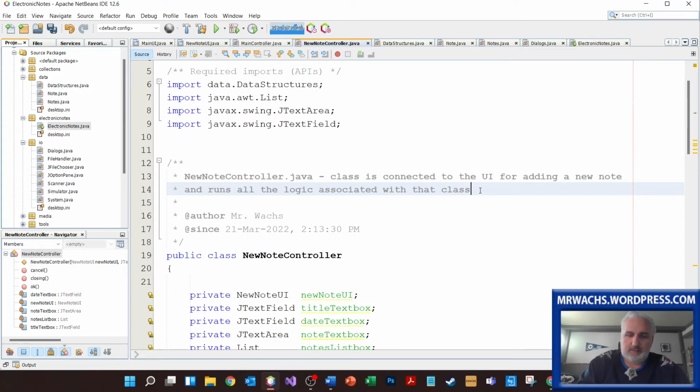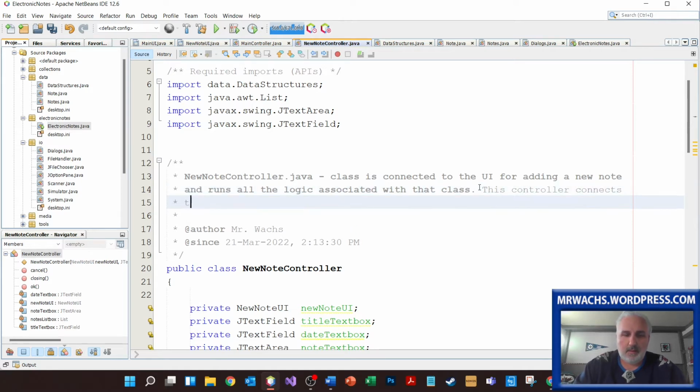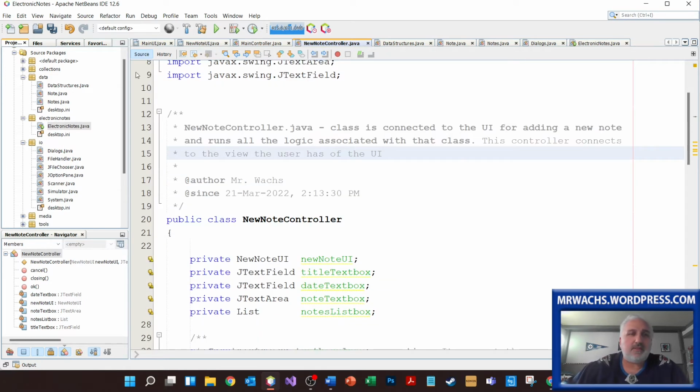And then what else? This controller connects to the view the user has of the user interface. Okay, so that's the same basic comment I have here with this one. Let's hit save here. So we got some comments going in for all this stuff.